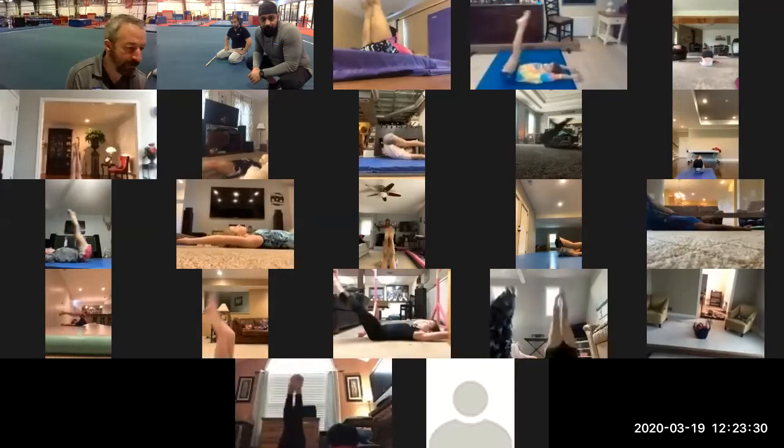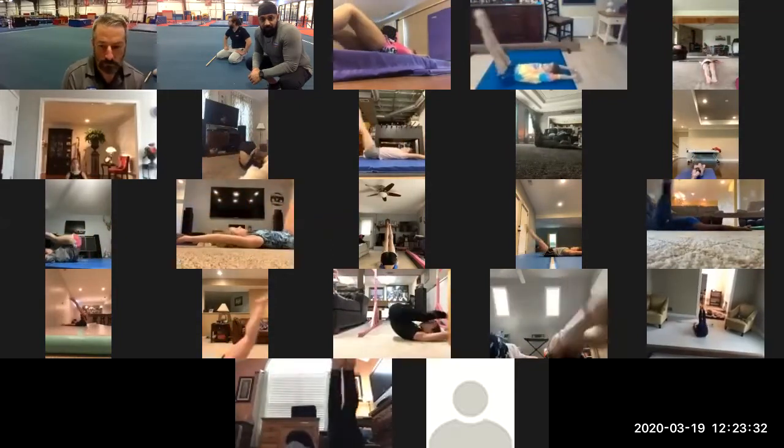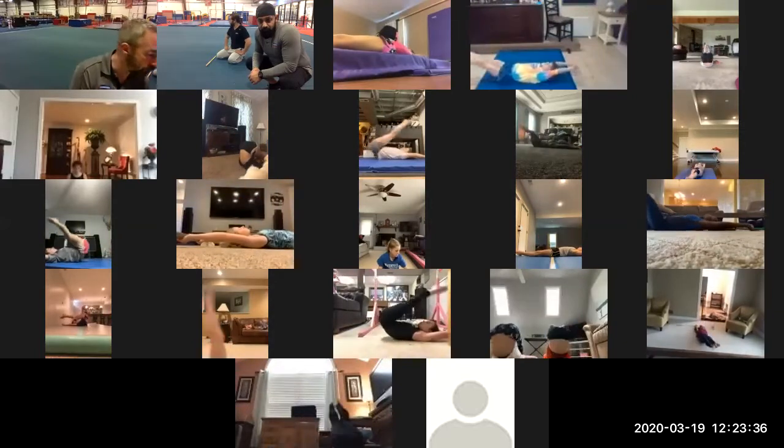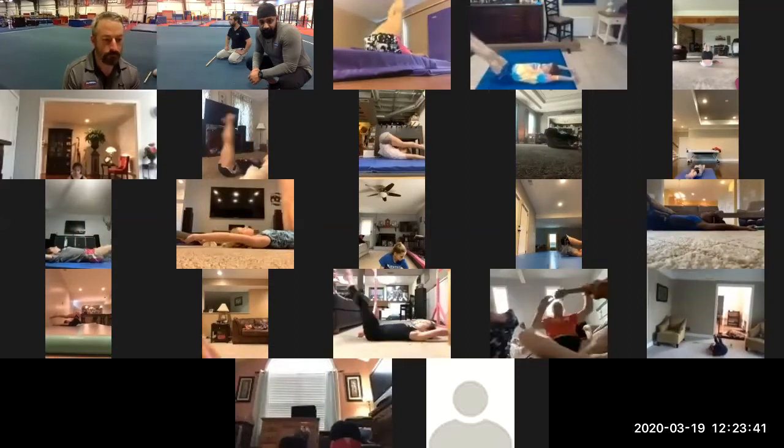Emily, straighter legs. Flip your butt all the way around. Straight legs for me, Marley. Lily, where'd you go? Oh, there you are. Squeeze your knees, Lily. Go all the way back. Straight to a pike. 10 of them.